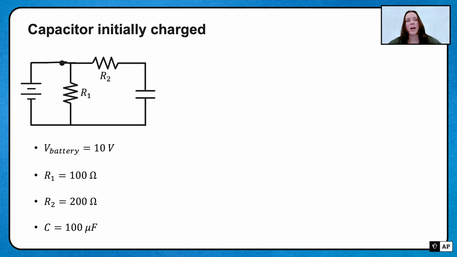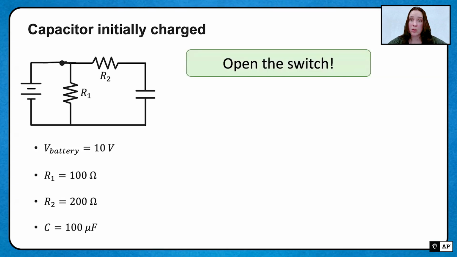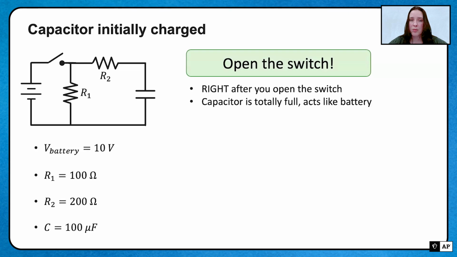All right, now let's look at the situation where we're fully charged up, we're ready to go, and I'm going to open that switch. So now that I've opened that switch, my capacitor is behaving like the battery. My capacitor has that 10 volts and it's ready to pump that out through this little circuit. So as soon as I open the switch, my capacitor behaves as if there was a 10 volt potential difference across R1 and R2. But in this situation, once I open that switch, looking at how my charges are going to redistribute themselves, R1 and R2 are in series now.